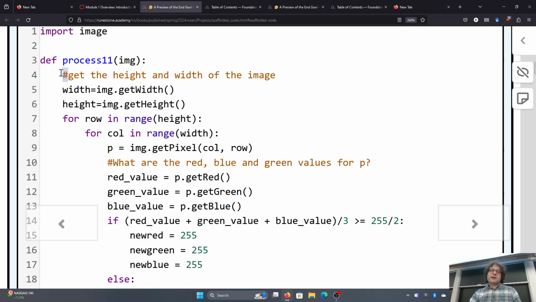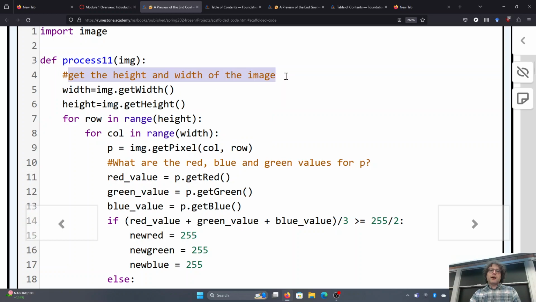Comments start with a hashtag or a pound sign or a number sign, depending on what you were taught in school. If a computer sees this, it goes, that's human-only text. This text is only meant for humans to read. It's not code, I'm going to ignore it. That's what we use comments for: to write comments to other humans.